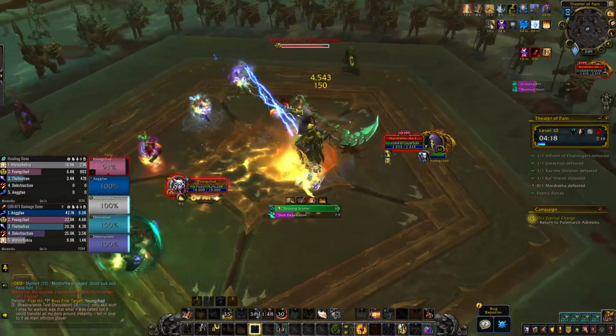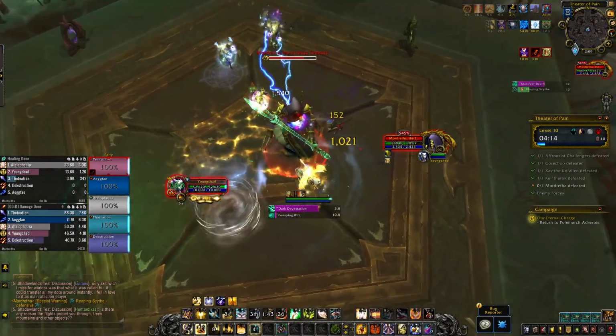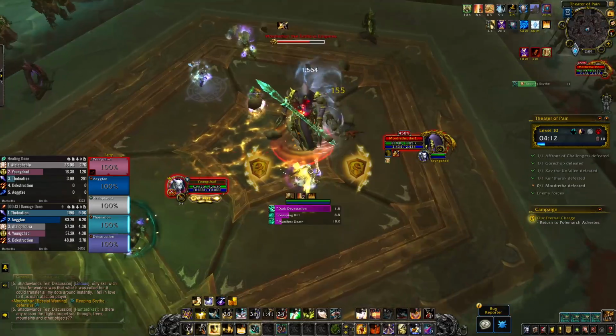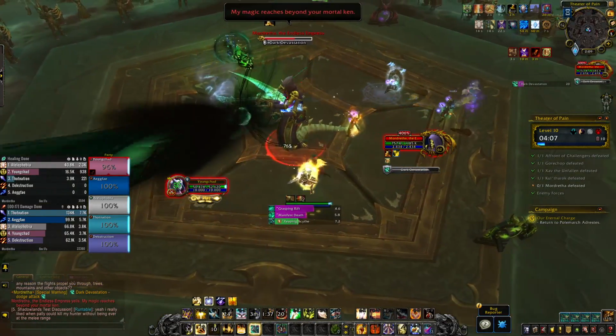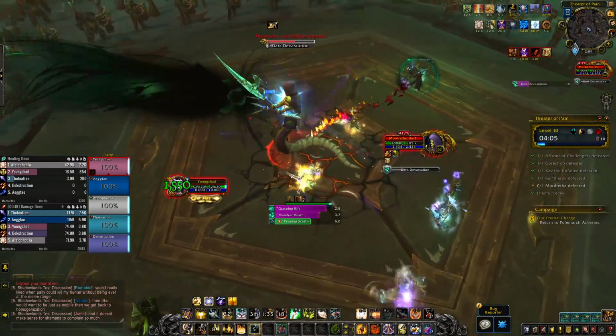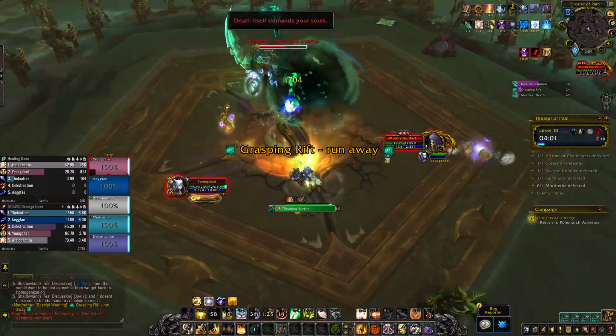Now, a few other things that it does is the tank is going to want to make sure that they are mitigating themselves during Reaping Scythe. Reaping Scythe just does a lot of physical damage and shadow damage. So it has 2 parts of it. A lot of this physical damage can be mitigated, but the shadow damage is going to avoid your armor. So you're going to want to make sure you're rotating through some of your defensives, calling for damage reductions, or countering this with some type of healing of some sort.